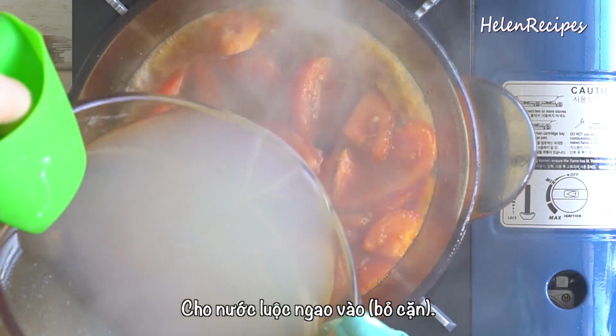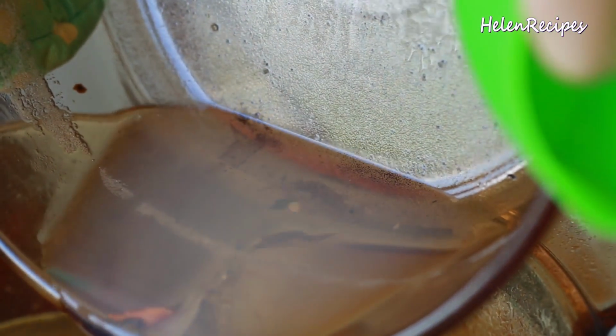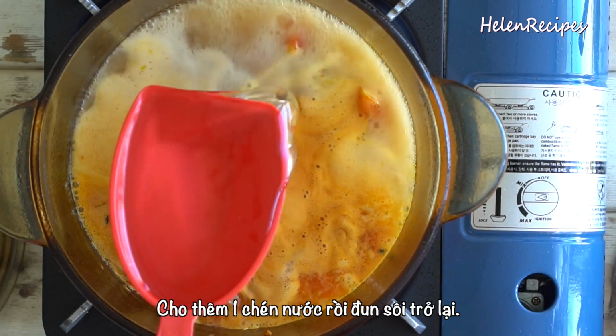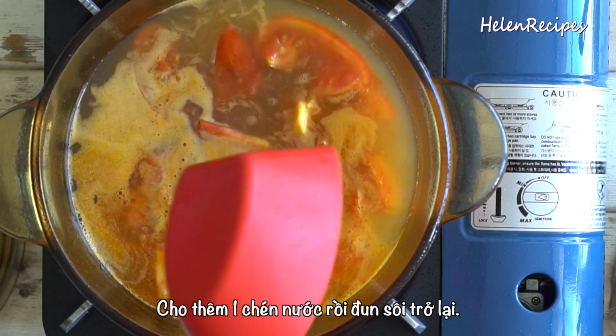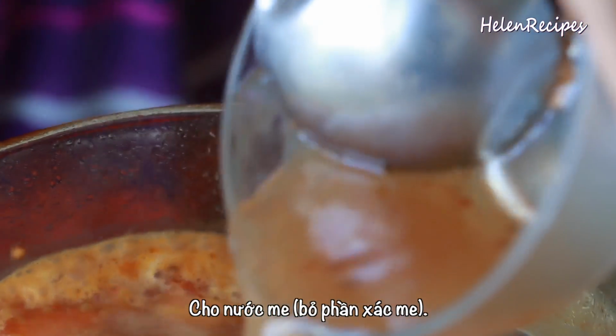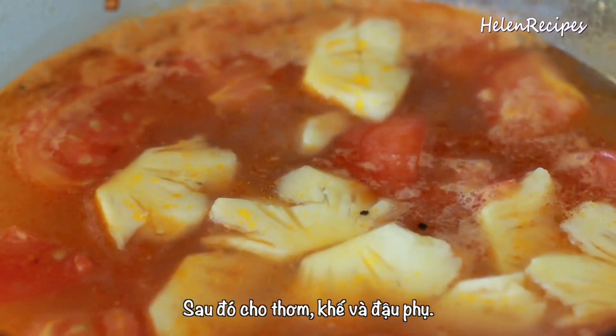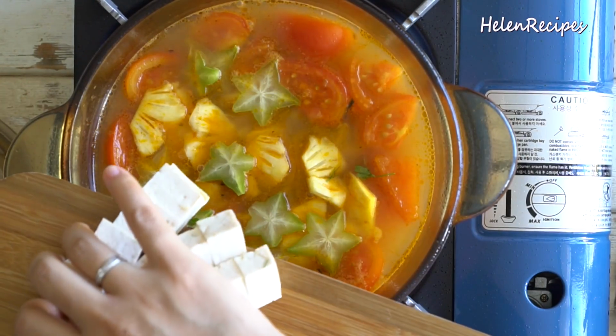Then extract the clear broth derived from cooking the clams earlier and discard the dregs at the bottom. Add 1 cup of water and bring to a boil. Add the tamarind water and discard the fibrous leftover. Then add pineapple, star fruit, and tofu cubes.